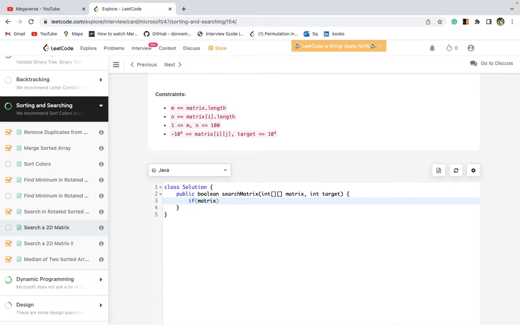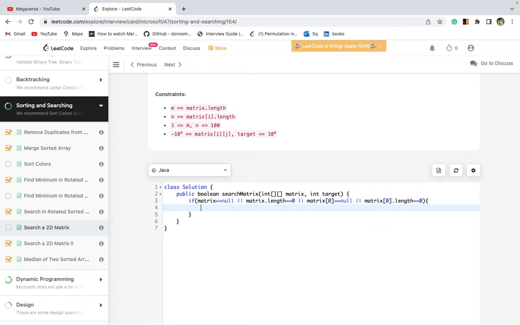If matrix is null, or matrix dot length equals 0, or maybe the element present at index 0 is null, or matrix at 0 dot length equals 0.